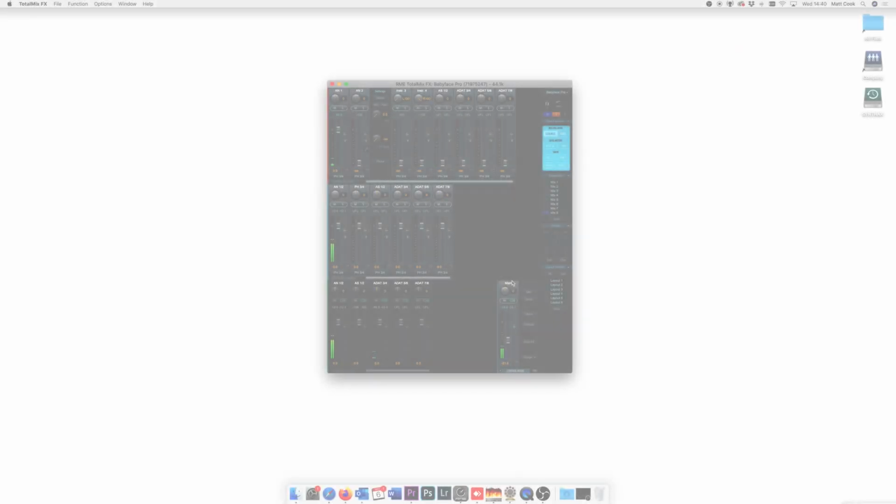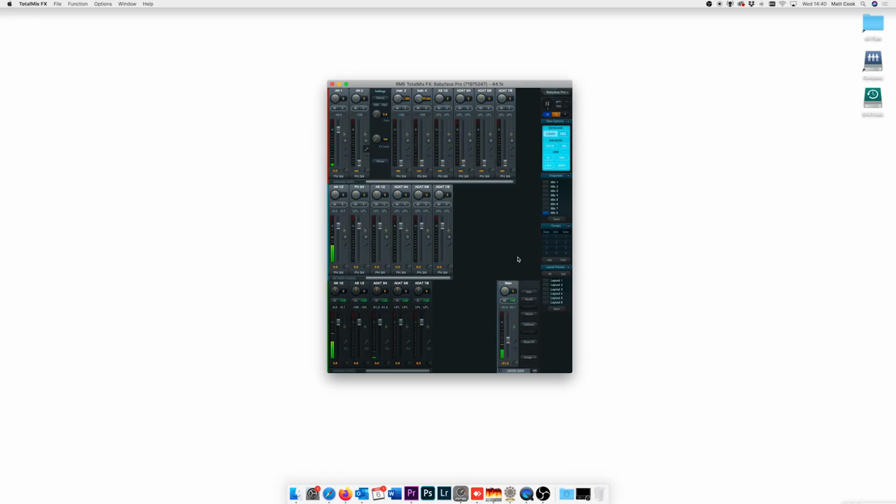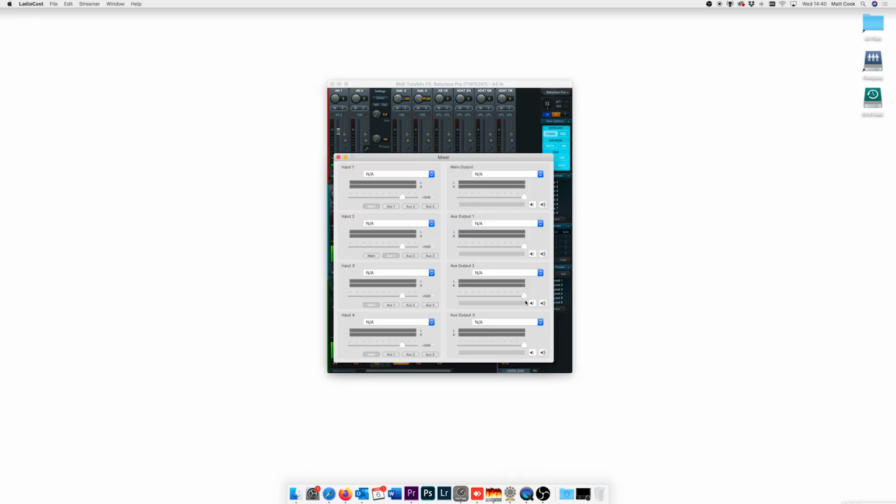Firstly, we're going to use loopback to route our microphones and instrument inputs to a submix that we aren't currently using. In this case, I'm using ADAT 3 and 4. Once these have been routed, press loopback to send the signal from your output back to input ADAT 3 and 4. We're now going to set up the bridging app Ladiocast so that any audio I route to this output in TotalMix can then be fed into OBS.